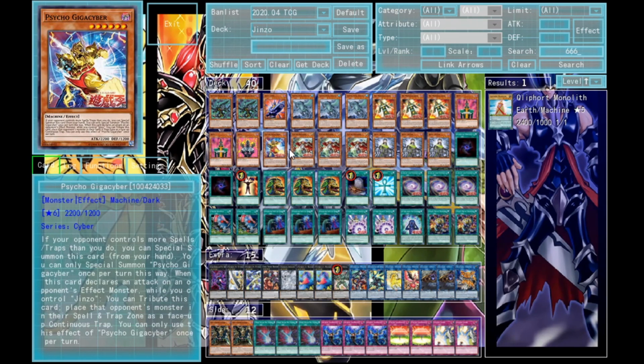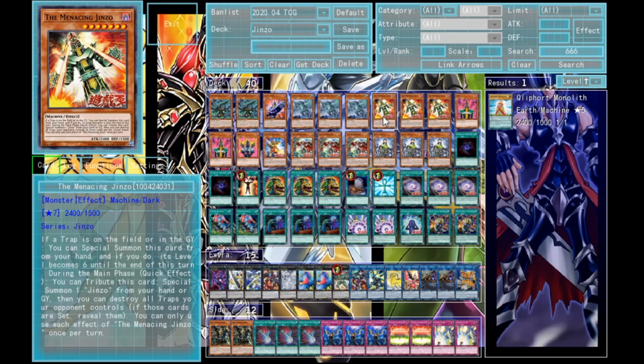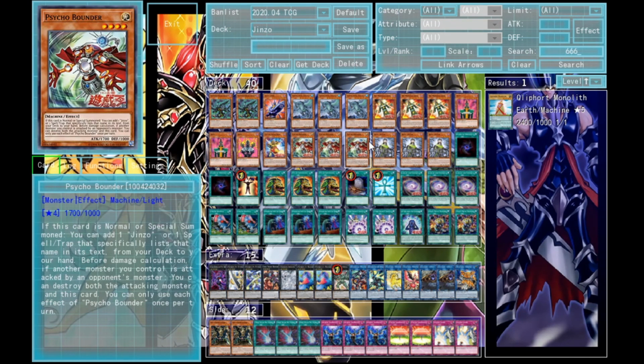3 Psycho Bounders. This card's really good. It's a free search from the deck. If it's normal or special summoned, you can add 1 Jinzo or 1 spell or trap that specifically lists its name in its text from your deck to your hand. Before damage calculation, if another monster you control attacks, you can destroy both attacking monsters with this card, which is kind of like Reflect Bounder, but an upgraded version for this deck.